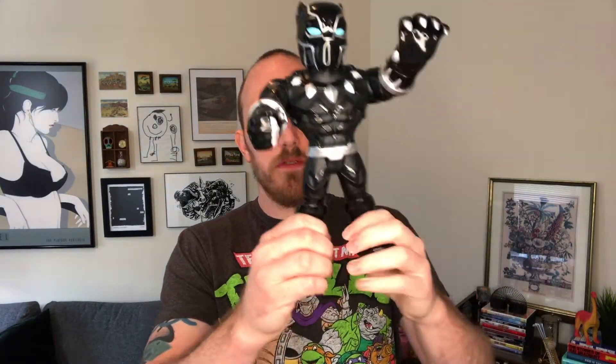Next up is this super cool 10-inch Black Panther — he's a Mega Mighties, part of the Mega Mighties series. There's nothing special about him, he doesn't shoot missiles or make noises, but I think Black Panther is a cool-looking superhero. He's got sweet panther claws right here. Honestly, he doesn't sell really well — even brand new he's probably about 15 bucks with free shipping — so he'll probably just sit on my shelf looking menacing.